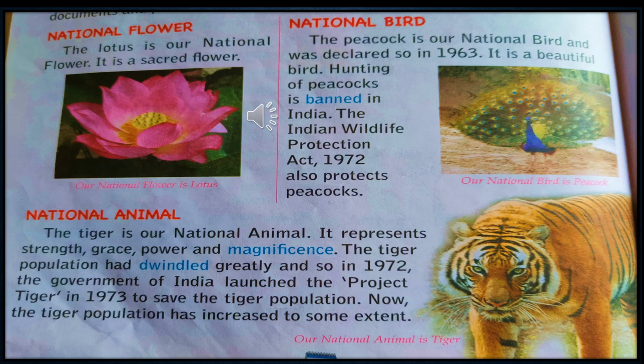Apart from being the national animal, the tiger is necessary for keeping the eco balance, because we all are part of that eco balance. If tigers are fewer in number, the herbivores will be so many that they will eat up the whole grass. So to control the ecosystem, it's necessary that we have carnivores, and the tiger is among the greatest hunters. They hunt herbivores and control the ecosystem of our nature.